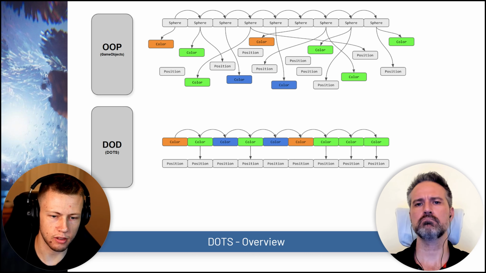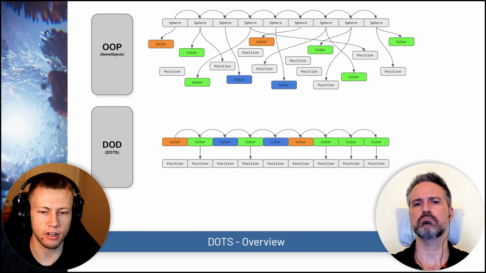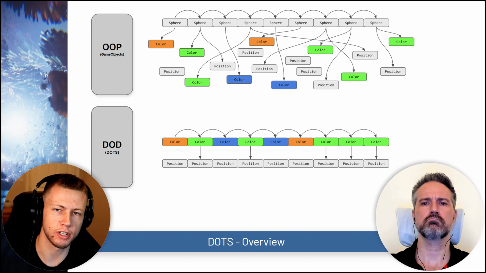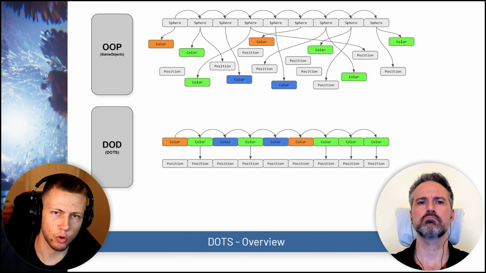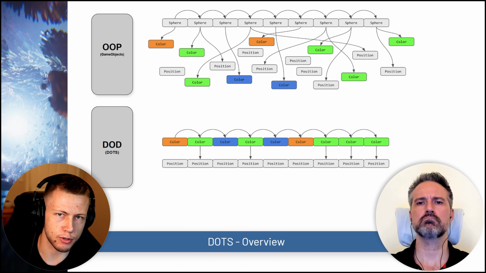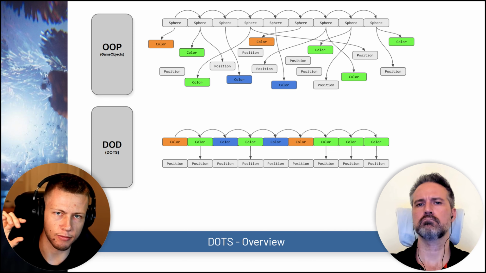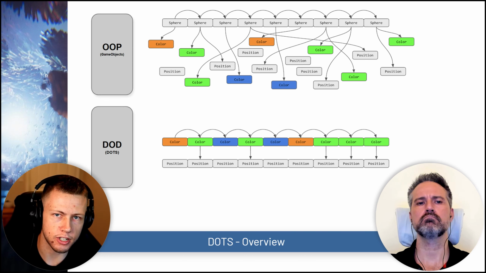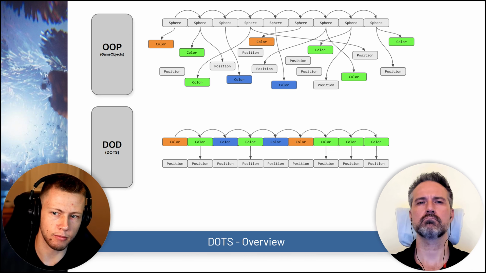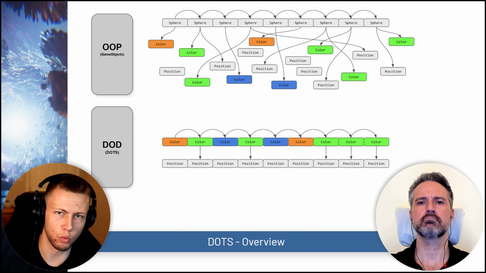But really the main difference between object-oriented programming and data-oriented design is that with object-oriented programming, we treat everything as objects. These objects have properties about them, and they also have functionality associated with them. Typically, if we had some MonoBehaviour script, we might have properties like the move speed of a particular component, and we also might define some of the logic about how that particular game object moves throughout the game world. So that would all be contained within one script.